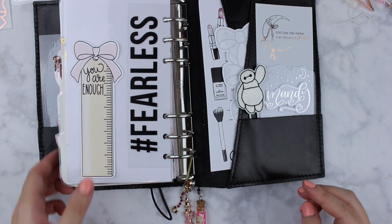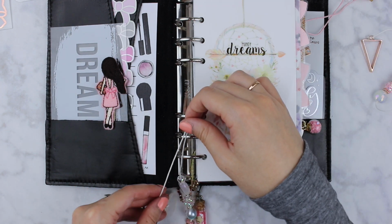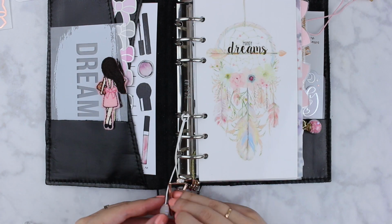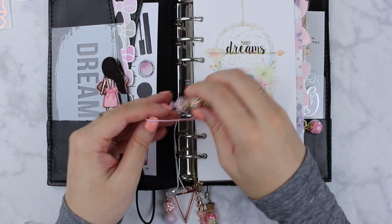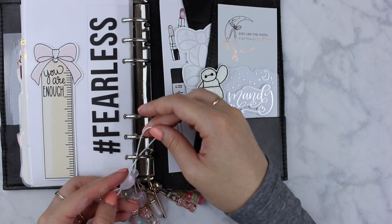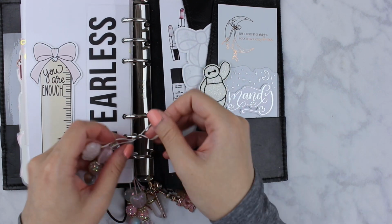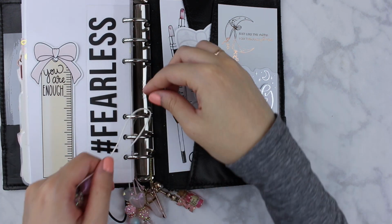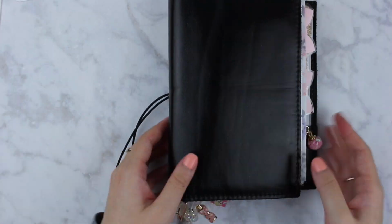It's so pretty. This love potion is from Rainbow Bottle Charms. She has rebranded. I don't remember what the name of her shop is, unfortunately, and if I can find it, I'll link it. And then, like I said, the rest of my charms are from Carolyn. She makes the best charms, as you all know. So I chose a triangle, a pink gemstone, and the cloud, of course, which I'm looping into the back here. I just like to split it. That's actually advice from her. Split it so it fans out more evenly. And that's it for the setup.